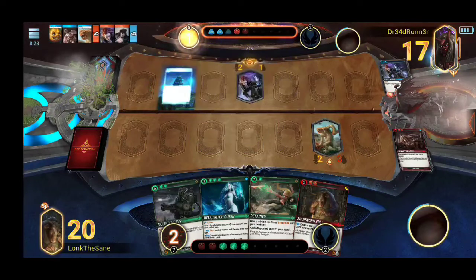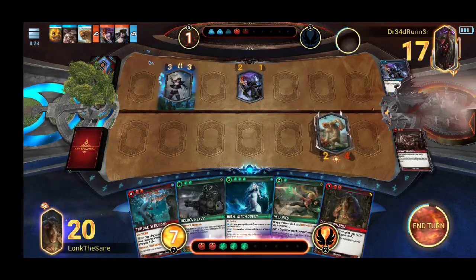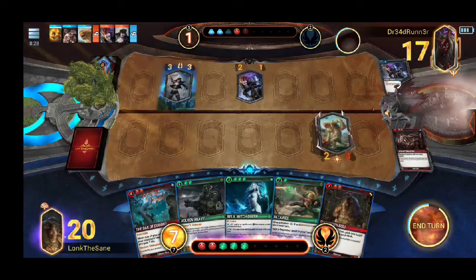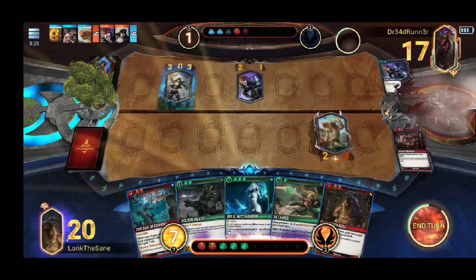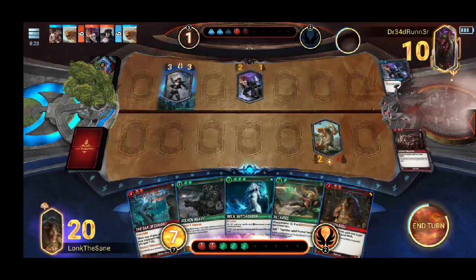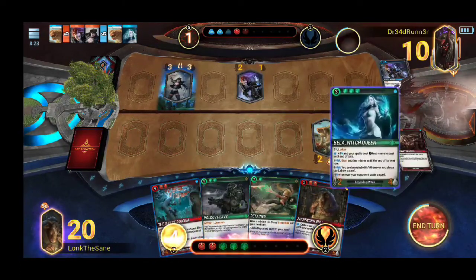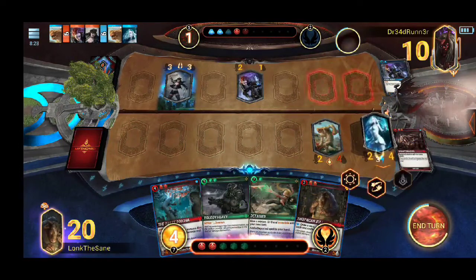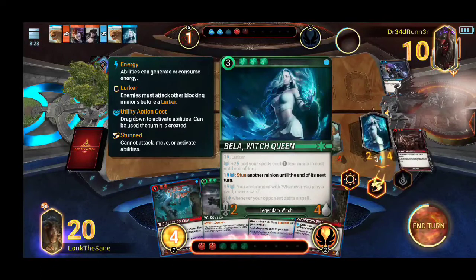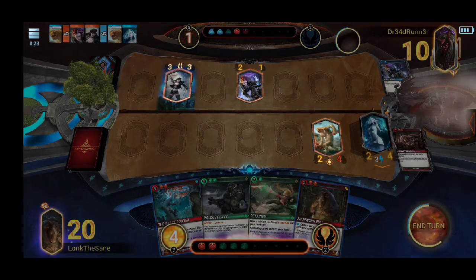There's a Frecky Scout. There's a Huntress. Not respecting the Cyclopean Giant at all. Huh. So, let's get in for 7 more on the opponent. Then let's play... I think we can do Bila and we can do the Oka Dodana. So let's play Bila, the Witch Queen. There are always consequences. And we'll have her stun.